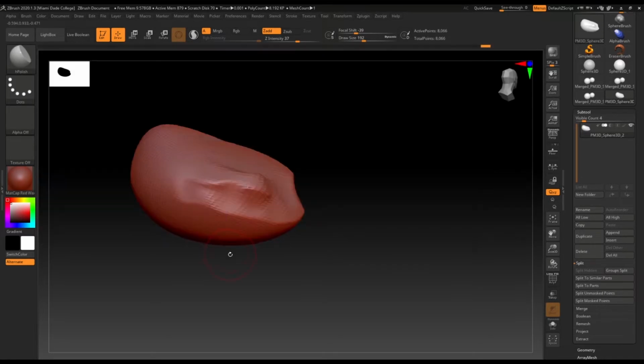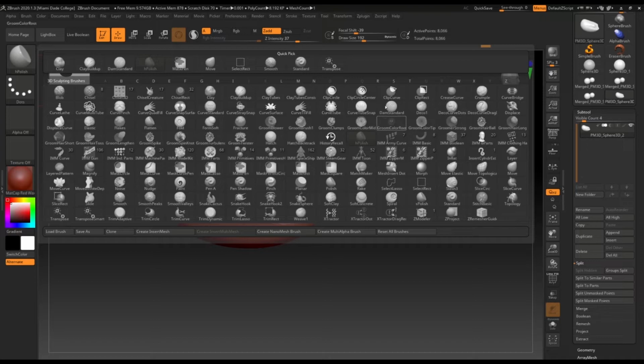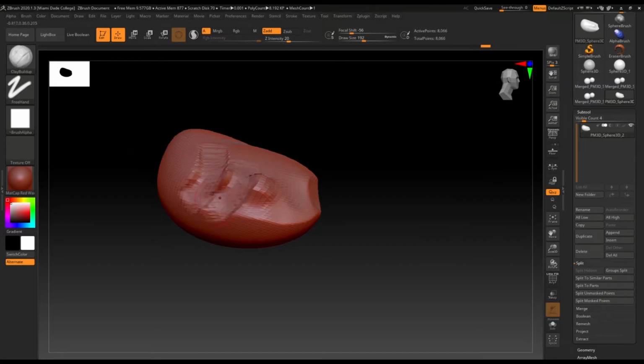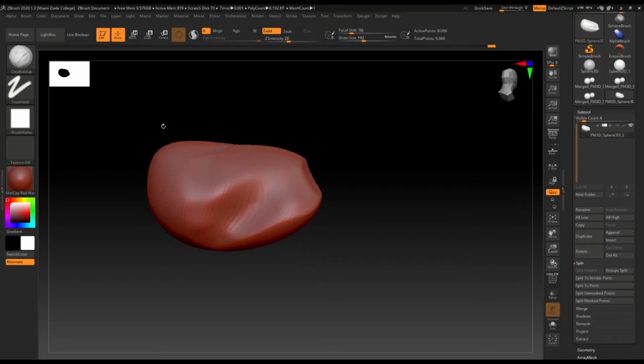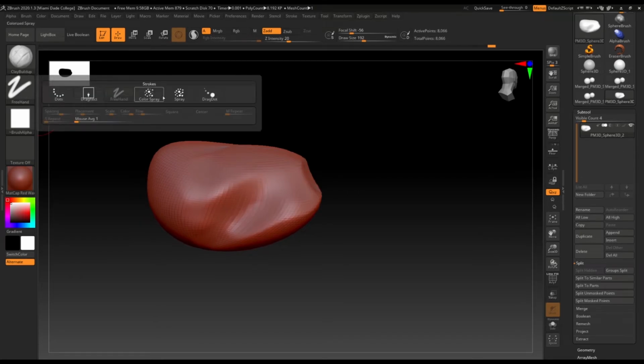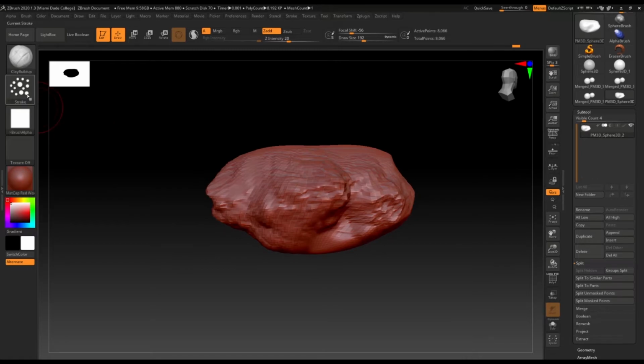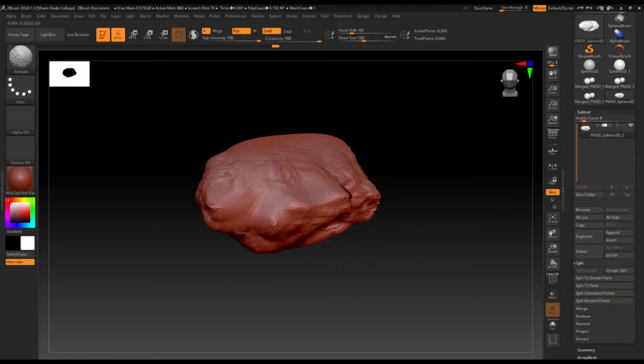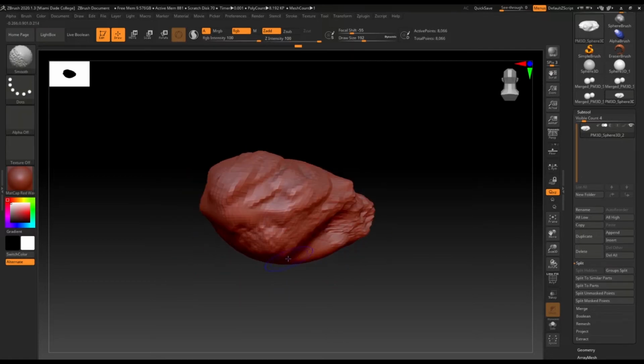Also, all of these have different shortcuts that you'll probably have to learn, because it's very, very slow to have to look for them. So for example, B, C, and B goes to clay buildup, which honestly is probably the one that I use the most. You can see here that below it we have the stroke. We can change it to something like this, and back, and the alpha. By default, the clay buildup uses this square alpha. It's useful for some stuff. I personally like to change it to alpha 6.